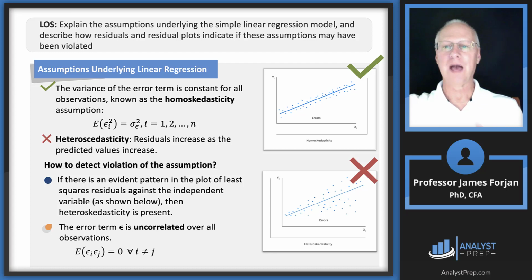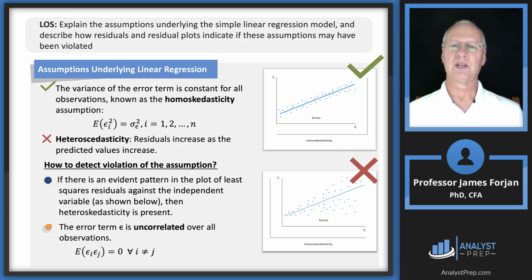And notice what's happening. The error terms, some of them are above, some of them are below, right? This is what I was talking about earlier. And they're on average about the same distance from that best fitted line. Boy, what does that mean from a statistics standpoint? That means that the variance of the error term is constant over all observations. This is known as homoscedasticity, and this is one of the underlying assumptions of this linear regression model.